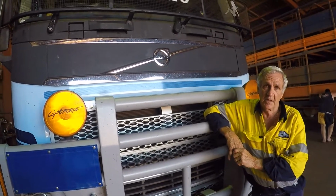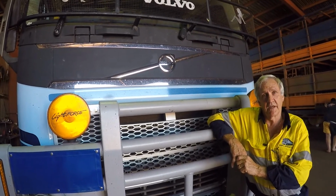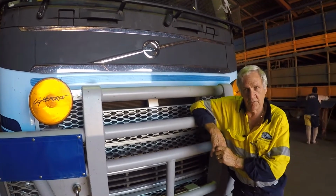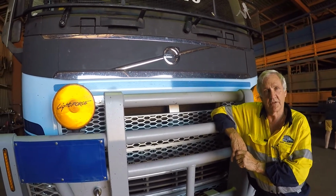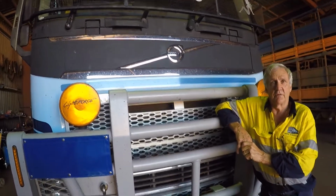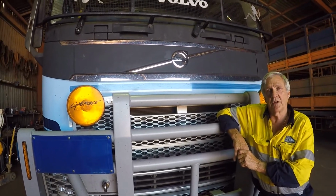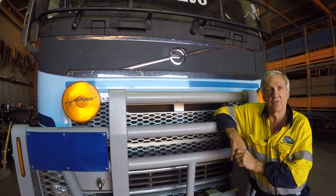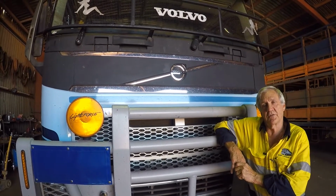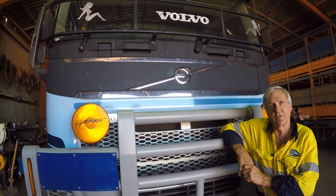Okay. And what do you think of this one? Absolutely great. I have to honestly say I'd be a Volvo fan. I have driven the Kenworth 108, but no, not a match. And how would you say the Kenworth would compare to the Volvo? Nowhere near it. It pulls pretty well, but comfort wise and noise wise, that's just not a patch on these. You get going along with a 65 ton payload, getting along at 100k now, and you can't hear one ounce of noise outside.